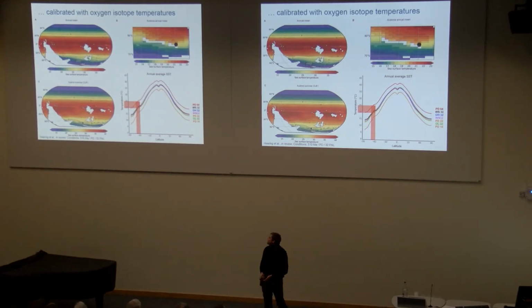And we find that whilst 64 is a bit too warm and 16 is a bit too cold, 32 times present atmospheric levels just about fits the bill, with about 20 degrees Celsius predicted from the model at the point of our data collection. So these are then the first calibrated general circulation models for the Cambrian period.